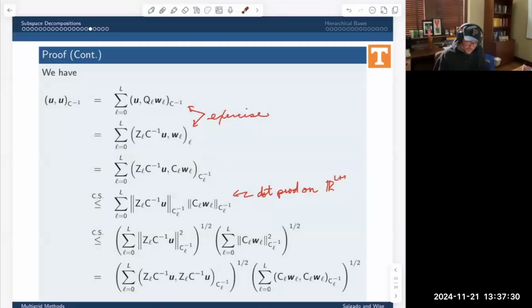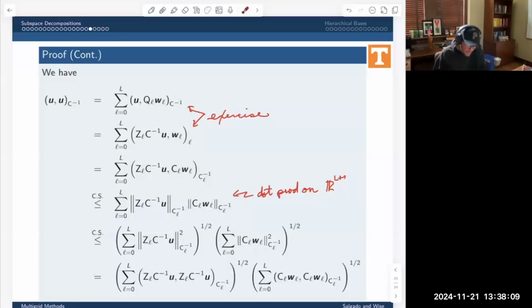So now I'm going to use the Cauchy-Schwarz on this space with this inner product. I hope you see that. Okay. If I do that, then I'm going to take the square root of the sum of each one of these components squared. Now, the fact that this is a norm means that this becomes a norm squared, and same here. So if I square those components for each L, then I get the norm squared, sum from L equals 0 to capital L. So this is actually Cauchy-Schwarz on R^(L+1).